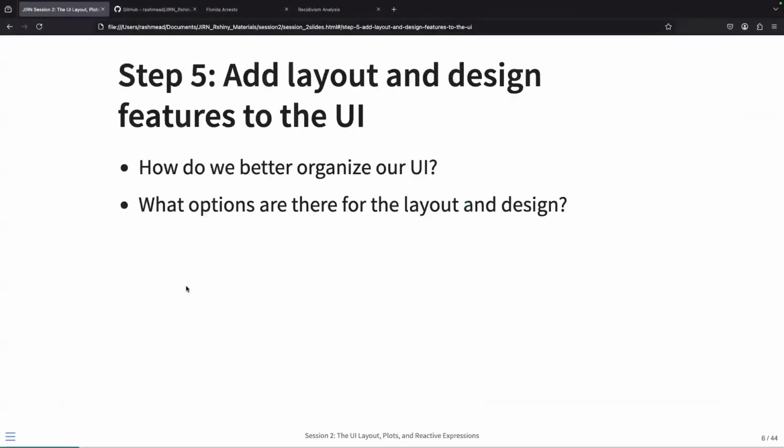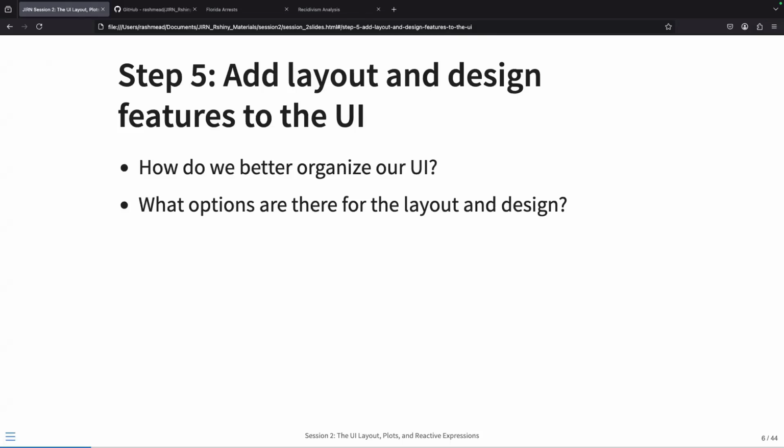Okay, so let's jump back into the material for today. The new material for today, the next step in our process for making an app, was to add layout and design features to the UI.